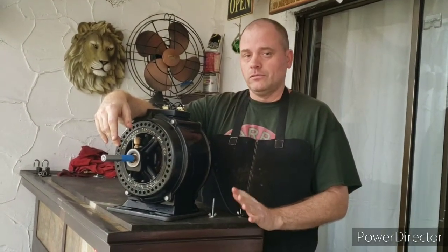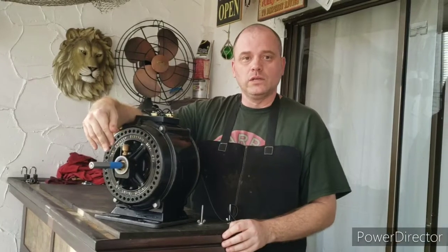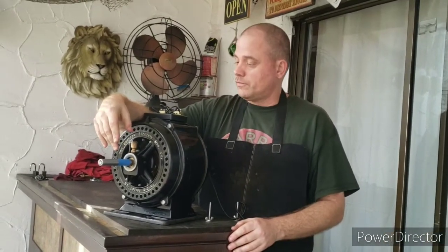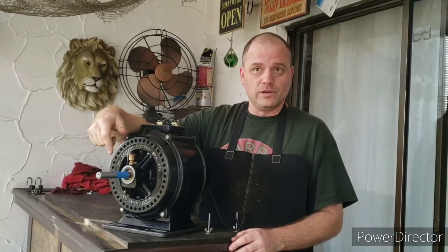Sometimes you just have to know when to say enough is enough. The only satisfactory approach, I think, would be silk screening it, and I'm not really set up to do that, so I just decided to leave well enough alone, and it looks fantastic just the way it is. So I think the thing is set up to run for another 100 years without any problems.